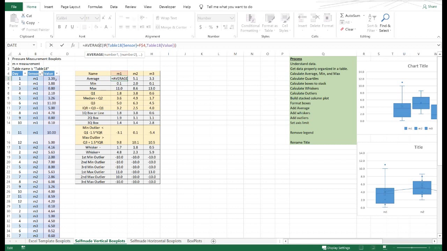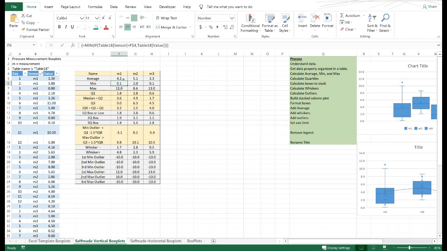Now when I hit enter, the curly braces went away up above here, before this value. Now the value didn't change for some reason. A lot of times it will change. The way to get the curly braces is Control Shift Enter, and that makes it an array formula. And you can see that after I hit enter, the green box that indicates the active cell, the selected cell, just doesn't go anywhere. It stays there. So that's how you get the average calculation.